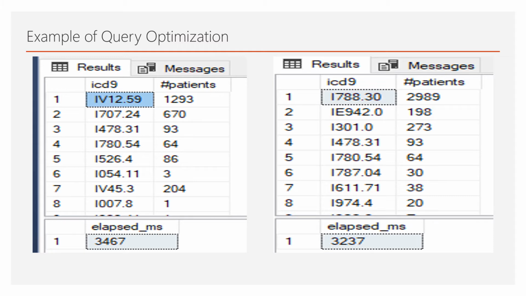But when you say create cluster index IDX, which is named by me on this table, DBO.DXH2, and the index is the ID with the ICD-9, the next time it will go and search it, because now I have an index of ID and ICD-9, so I know exactly how to search them because it sorts them. Then next you would do T1 and T2 and take the elapsed milliseconds and see the difference.